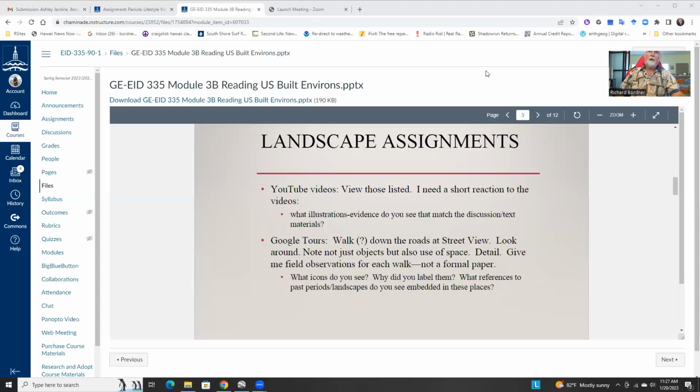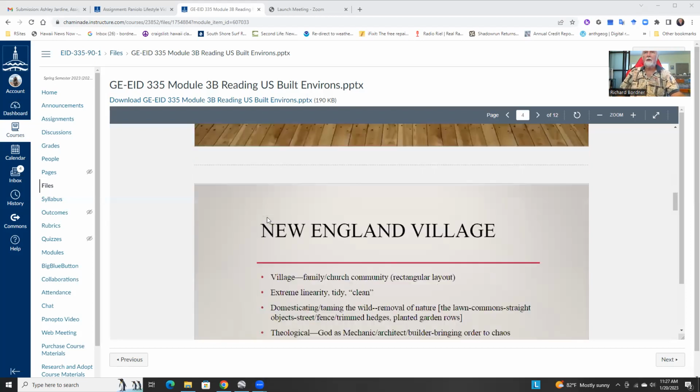So moving into actual specific landscapes, don't worry about this particular panel on the slide thing. I have to rethink this. You have enough of the videos where you're actually going through places. You had the streets that you walked through earlier. So you've already done this. So don't worry about the landscape assignments page.